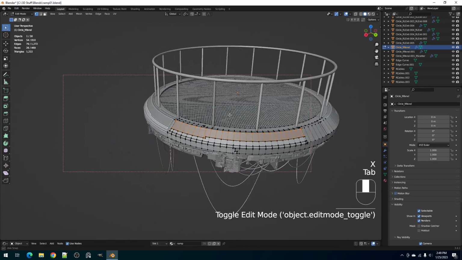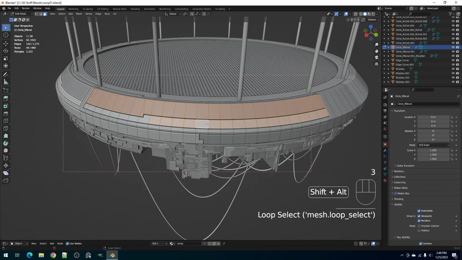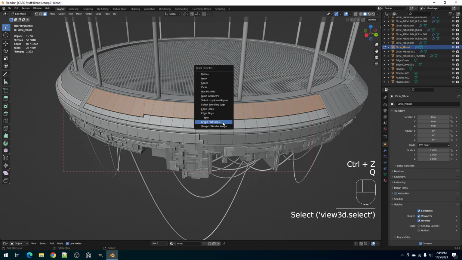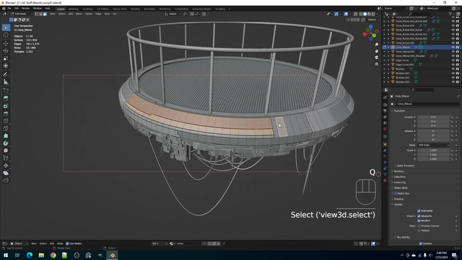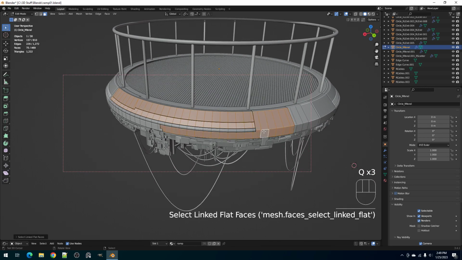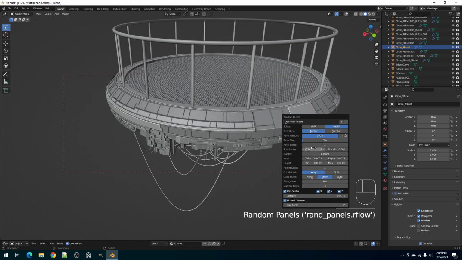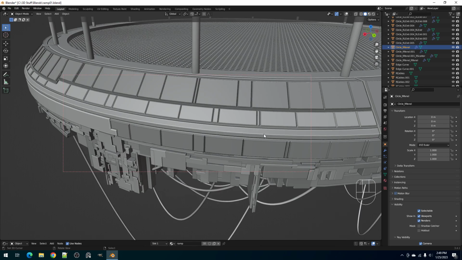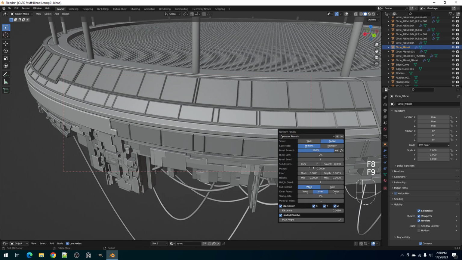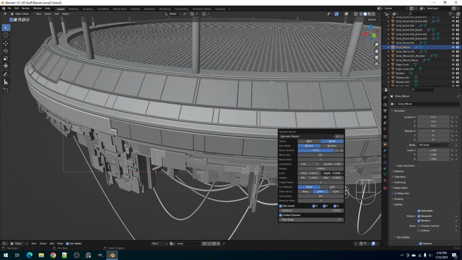Okay, let's repeat the process. Also include this, link cloud faces, and make the lines thinner.